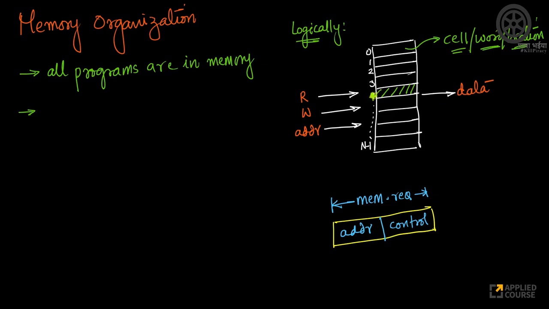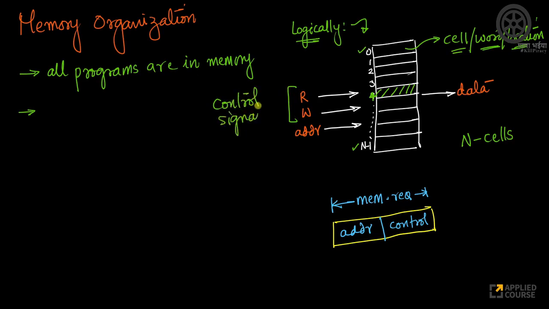For example, this has an address 4. Imagine your whole memory has n cells. If your whole memory has n cells or n locations, the addresses start from 0 and go up to n minus 1, right? So what the CPU does is, again, I'll show you the chip diagram also. This is a logical way of understanding the main memory. The CPU sends a couple of control signals. These are called control signals.